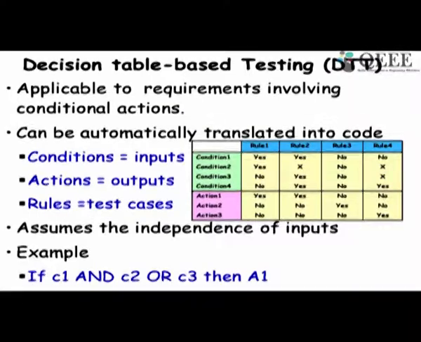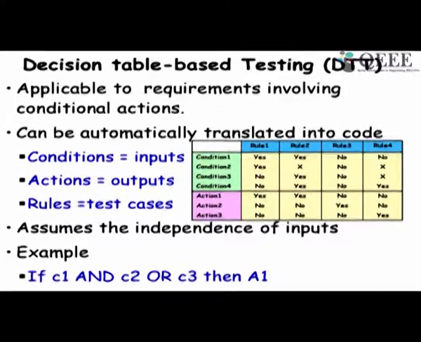So the first technique we see today is decision table based testing. I hope everybody knows about a decision table. It's a very popular technique used in many situations in computer science and elsewhere. The main thing here is that we have the conditions. The first rows that are green are the conditions, and then we try to find out all possible combinations of conditions, and based on the conditions we try to find out what would be the action of the system.